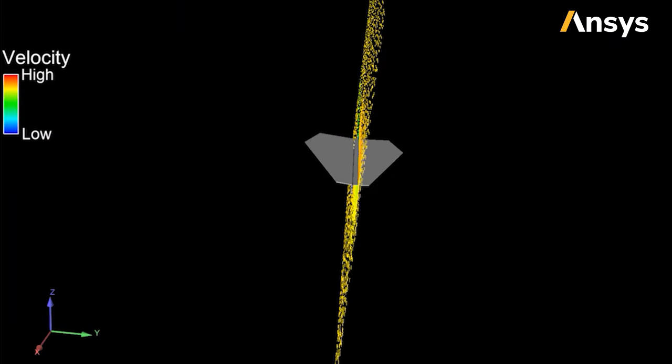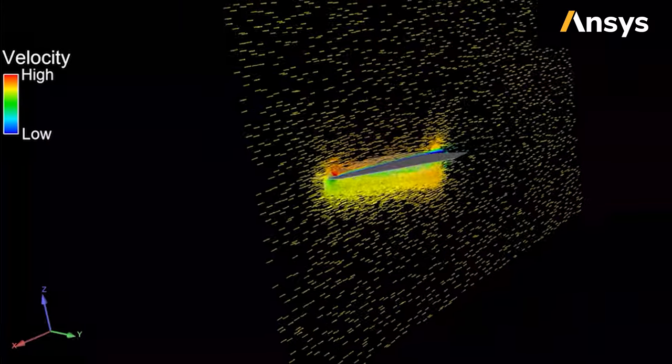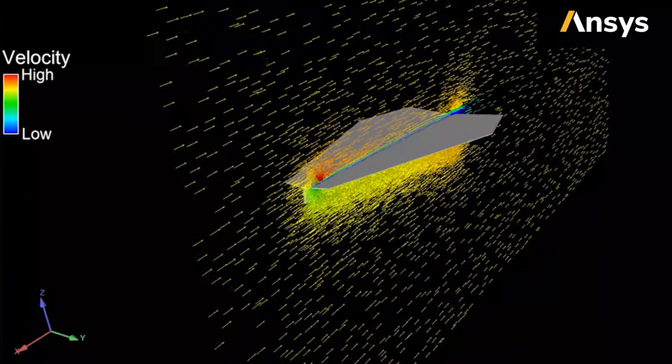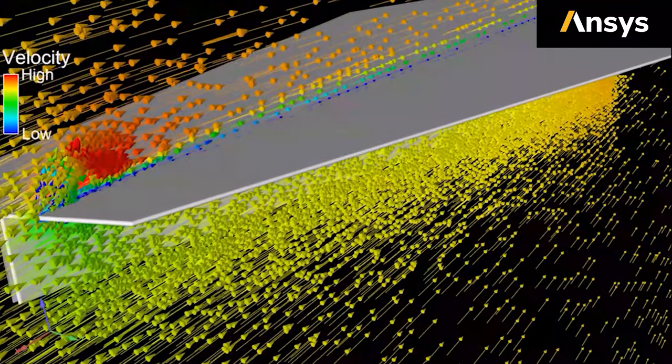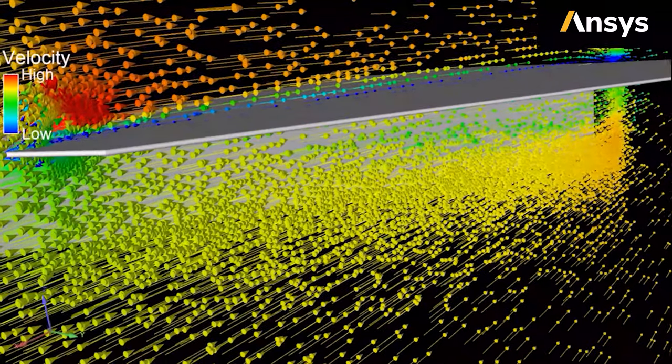In the simulation, we can directly set different angles of attack for our 3D model. Then, we set the plane's flying speed, and we are ready to go. To obtain the results, this tool relies on complex mathematical equations called the Navier-Stokes equations. But don't worry, the computer will solve them for you. Here are the velocity vectors around the paper plane. The arrows show the direction of the airflow. The red color means high speed, and the blue means low speed.